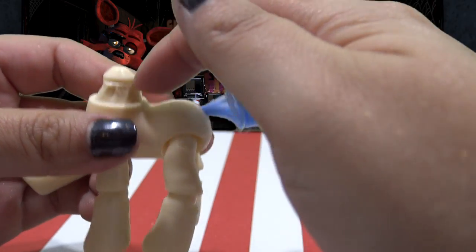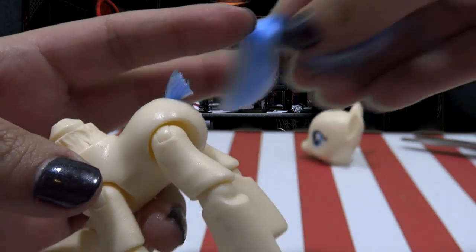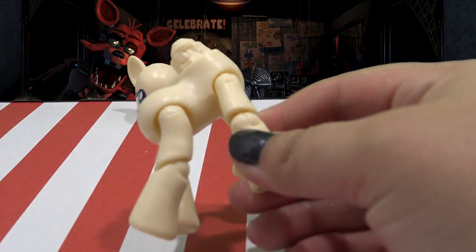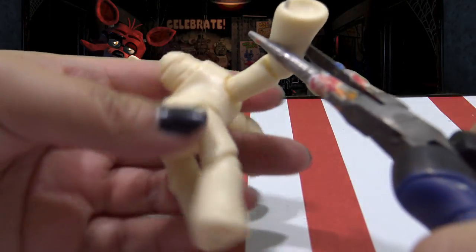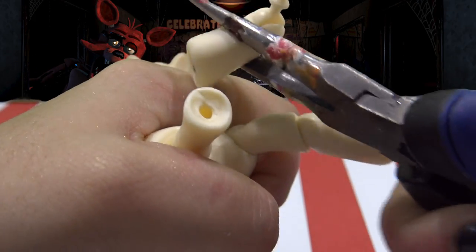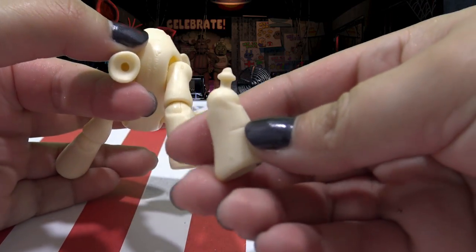Time to remove the tail. I'm going to be rerouting the tail using a different method than normal — I usually reroute from the inside out, but for this one I'm going to do it from the outside in because the neck plug does not come out. So I'm just cutting off the tail and pushing the rest inside the body. Foxy has a hook arm, so I want my pony to have one too. I'm removing the bottom half of the front leg with my pliers — it was actually really hard to do, so get some help from somebody that's super strong.